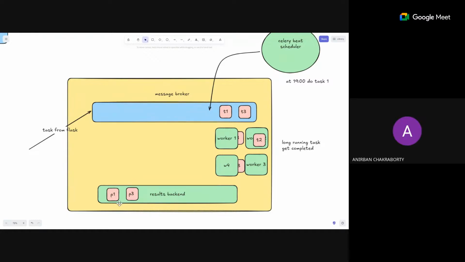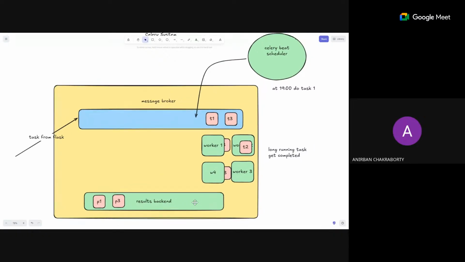Okay, so basically there is no concept of a queue being maintained over here. Once the task is done, it gets sent to the server to be given to the client through polling or SSE or whatever. Is that how this is going to work? Yes, correct. Okay. So explain again.